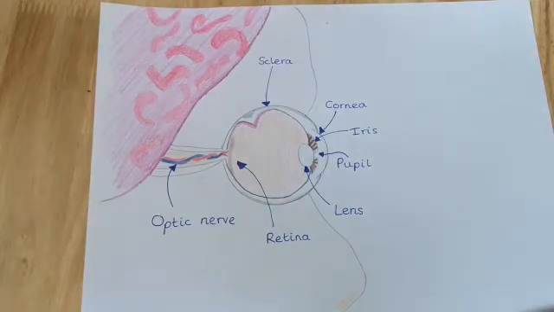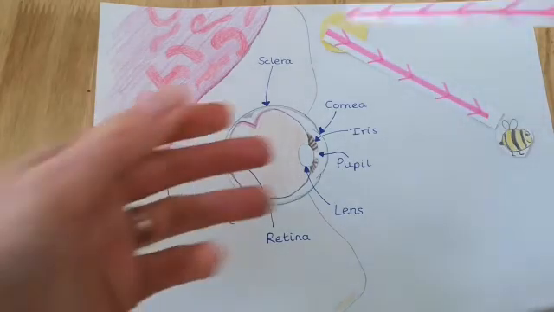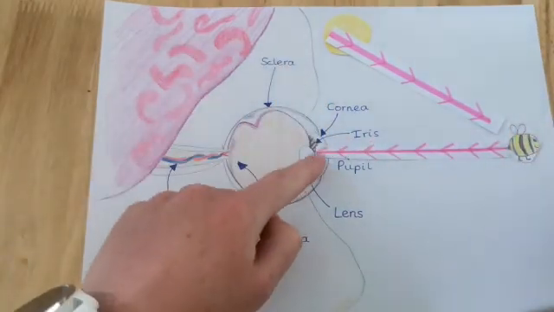And we would like you to have a bit of a research into those different parts of the eye and find out how they help us to see, what their different jobs are. So as we know, light comes from the sun and it helps us to see objects around us. Light travels in a straight line from the sun and reflects off these objects in through the cornea and through our pupils.